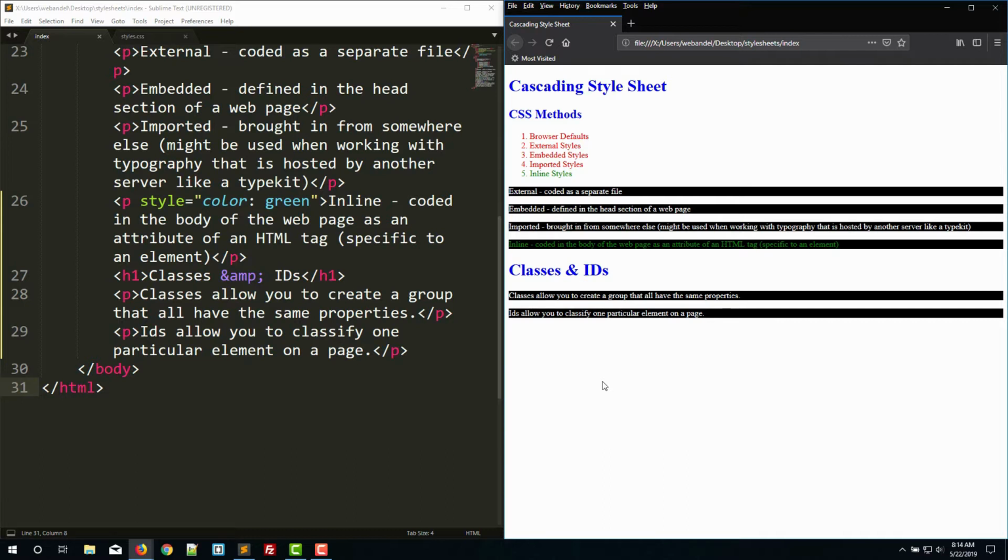So classes and IDs can be really helpful, especially when we start working with div containers, or if you have multiple elements where, let's say we have a bunch of ordered lists and we want some of them to be styled in one way and we want some of them to be styled a different way. We can give essentially a name to a particular area, and then we can say we want this particular group or item to all have a similar type of style. So classes will allow you to style a whole group of them.